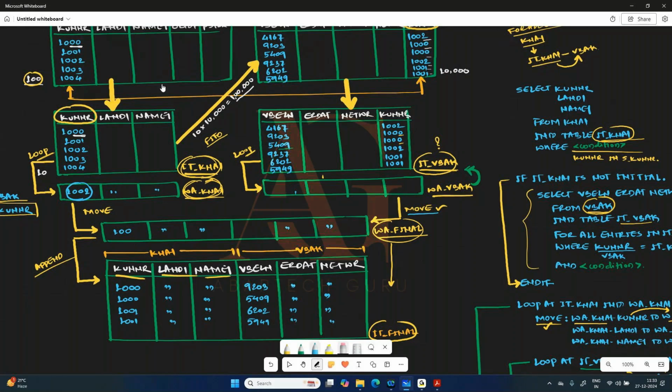Okay, 1002. Now against 1002, the first row will be combined in final, and from there it will come here, 1002, 4167. Now again it will come to the VBAK.